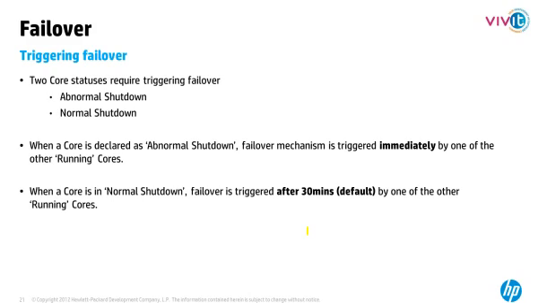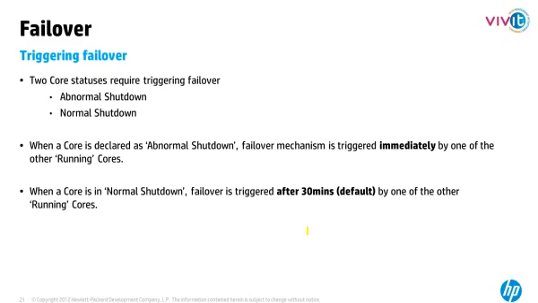We don't want to do an aggressive failover during the normal shutdown. I'll take the example of a patch install. You want to install a patch, so you did an NA stop, you went for coffee, you came back and started installing the patch. It may take a couple of minutes. By default, it's 30 minutes. Core 1 and core 3 will wait and see if core 2 is down for more than 30 minutes. After 30 minutes, they will initiate the failover. If you want to override, you can do that. Again, that information will be in the new HS guide.